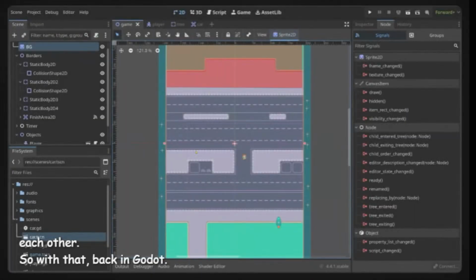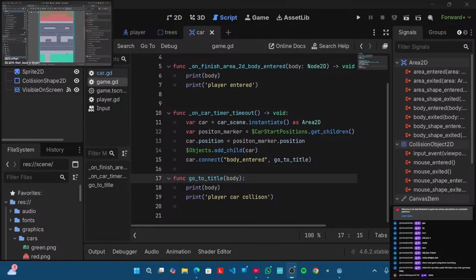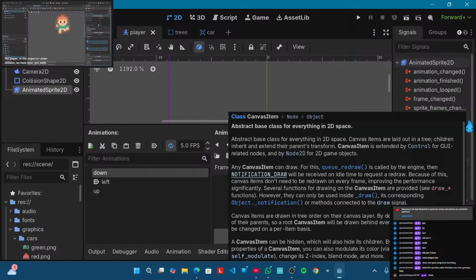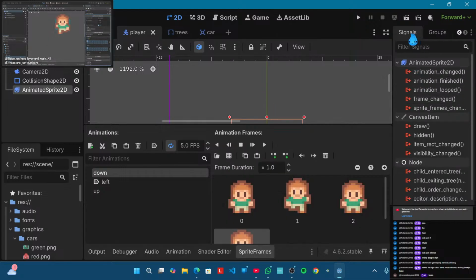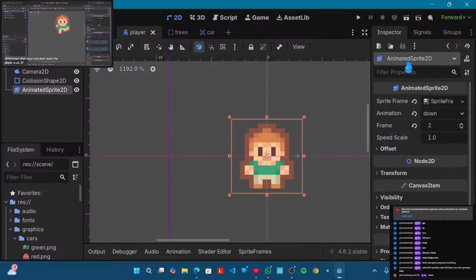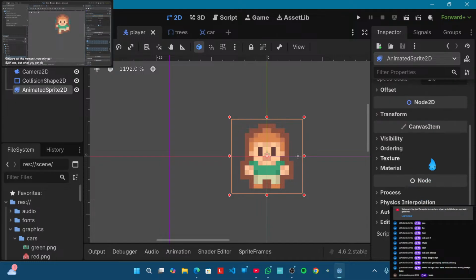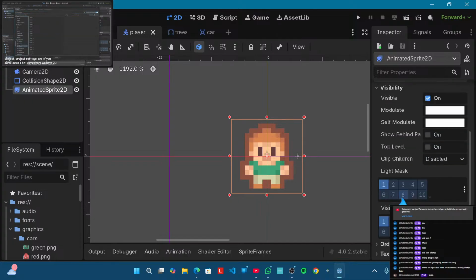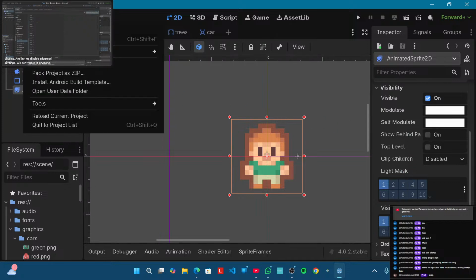So with that, back in Godot, if you look at any physics object, like for example the player, in the inspector, under collision, we have layer and mask. All of these are just numbers, and this determines what layer and what mask the player is on. If you hover over these numbers at the moment, you only get layer 1. But what you can do under project, project settings, and if you scroll down a bit, somewhere we have 2D physics. And let me disable advanced settings. We don't need it anymore.